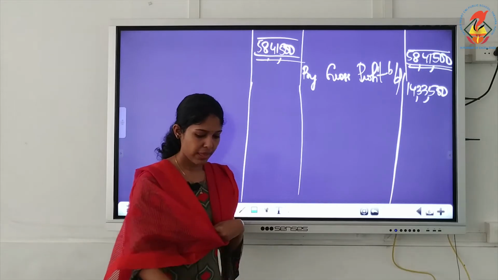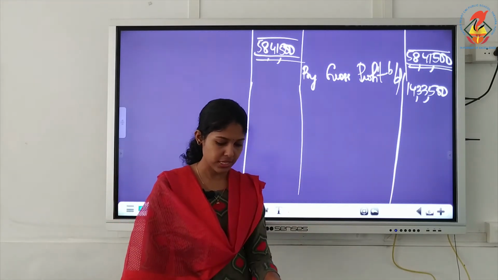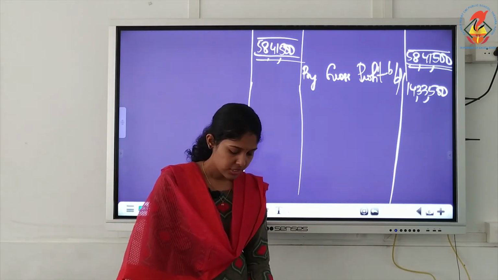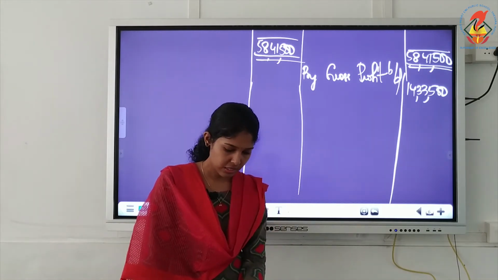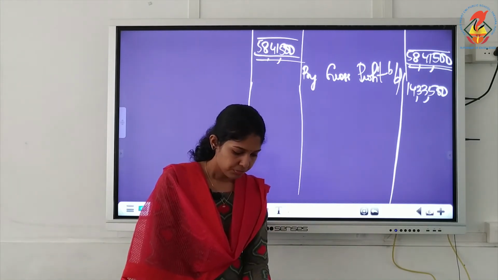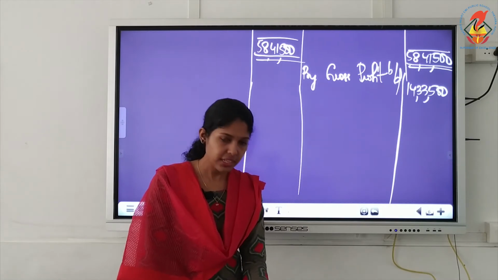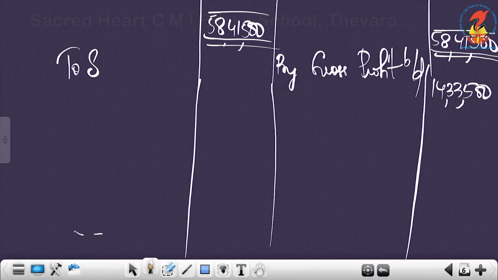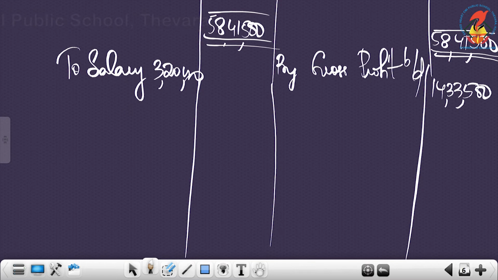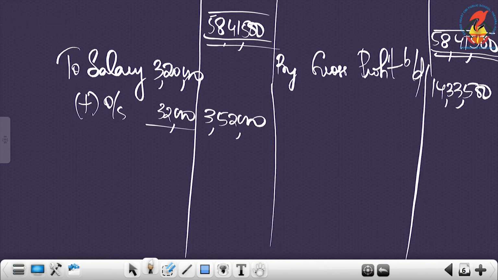Now all indirect expenses we will write on the debit side. Just see the debit column. They have separated the debit and credit columns. So the first one we have is salary, against which we have an adjustment. So start with salary. It is 3,20,000 and the adjustment is outstanding salary 32,000. So it is 3,52,000.